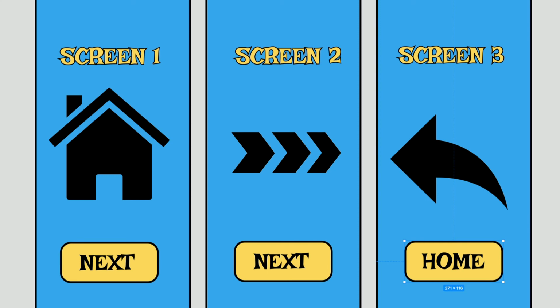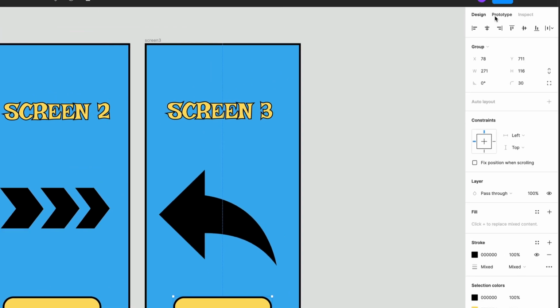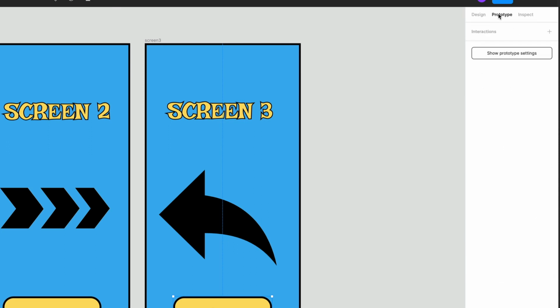But here's the next thing we're going to do. Up here on the top right-hand side, we've been working the whole time in what's called the design view. And that's for building, right? That's for putting on objects and text and pictures and frames and all the stuff that we've been doing. That's all design work. We've been designing it. Now we're going to go over here to this button that says prototype. All right, so I'm going to click that.